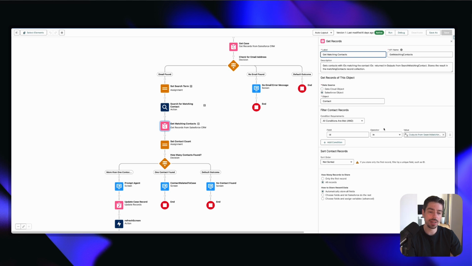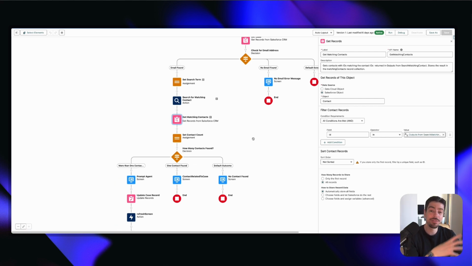Notice how the operator in this get records is in. It's not equals, it's in. So the ID of the contact that we're fetching needs to be in the output of our action.